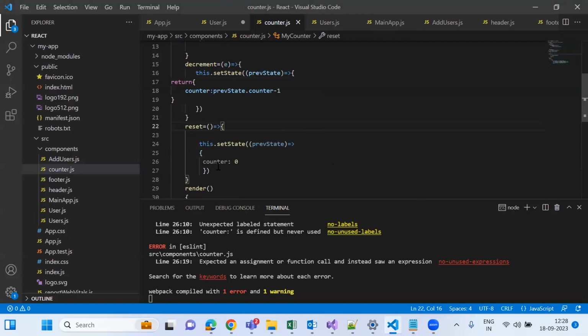Am I doing any syntax error? The return statement is missing. Before the opening of curly brackets, return.